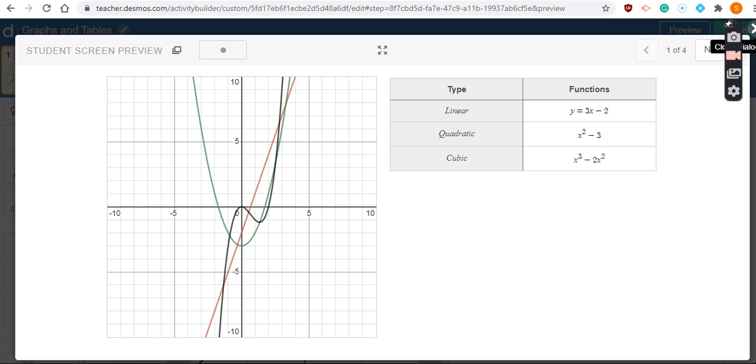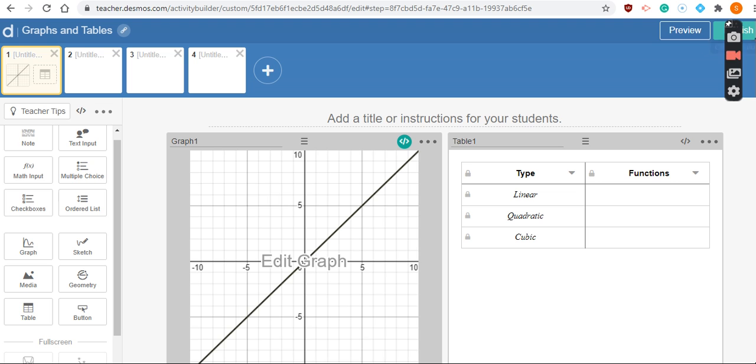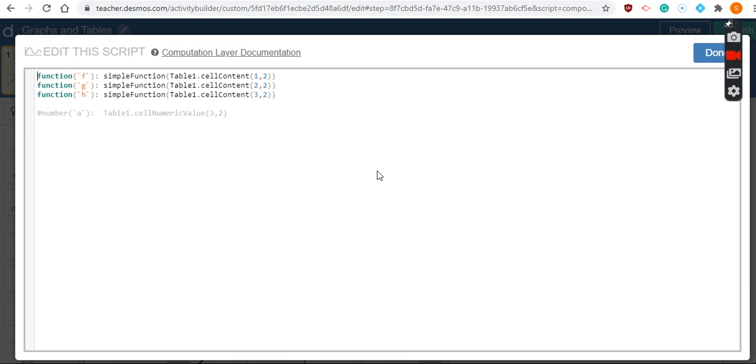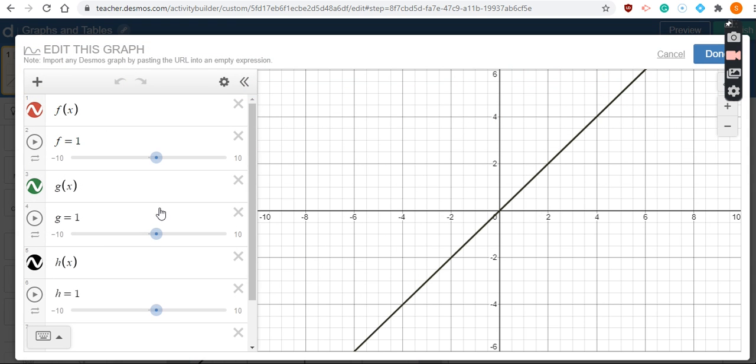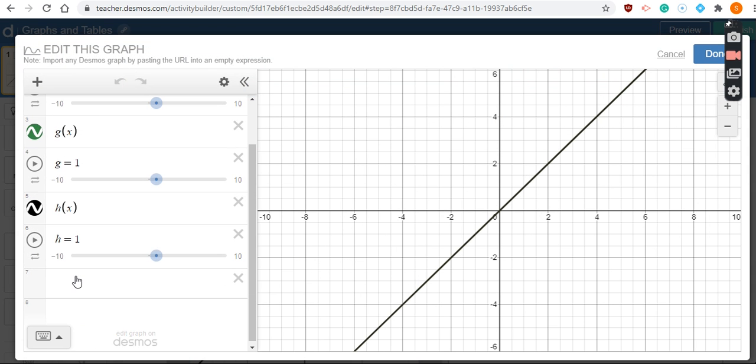You can use this feature of edit computation layer to ask questions about graphs, or show functions. Let's say we are going to create 3 functions and students are going to match them. Let's say it's 2x minus 1. We don't want to show this function.